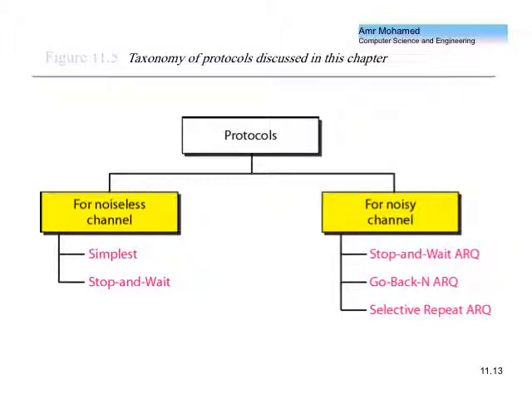And then for noisy channel, there is a possibility that an error would happen, in which case I have to first detect whether there was an error or not, and then if I detect that there is an error, the simplest way to resolve the error is just to retransmit the same frame. So we have two techniques in that category, and we have three different techniques in that category that we need to talk about.